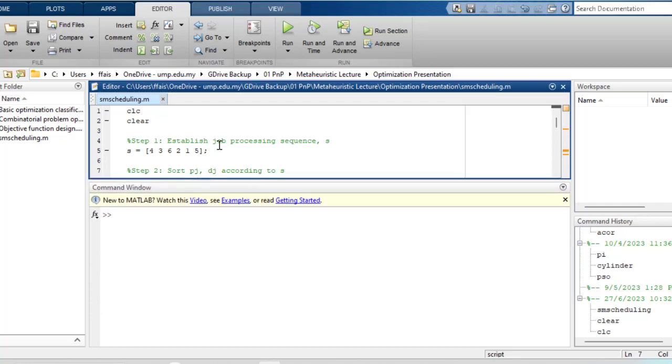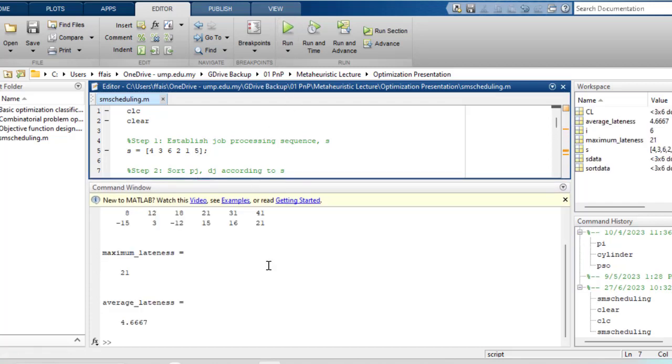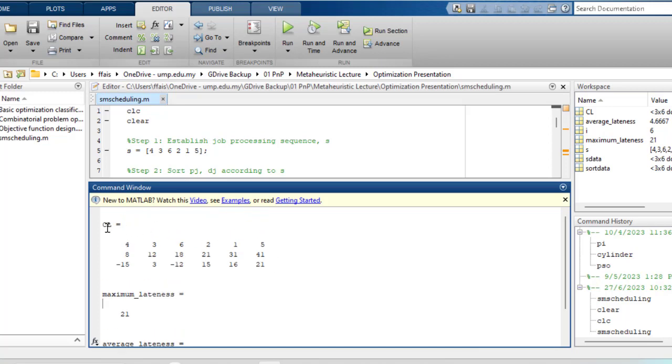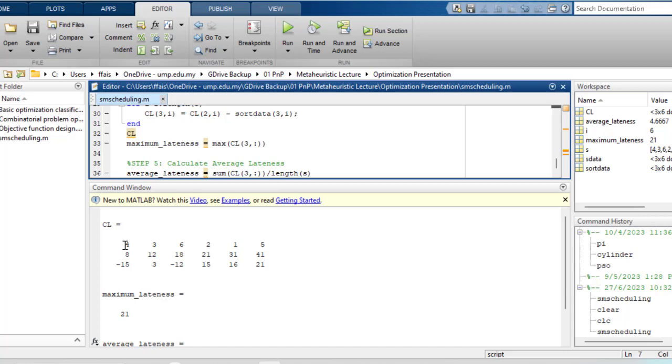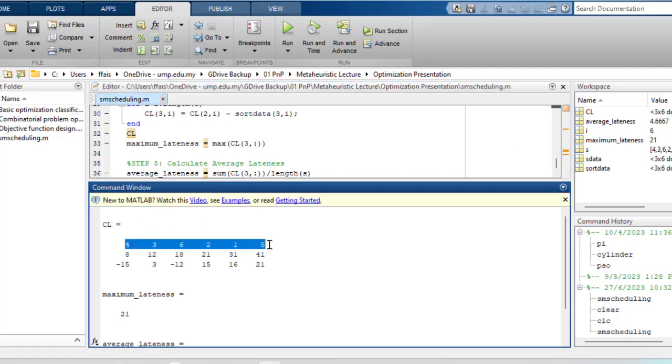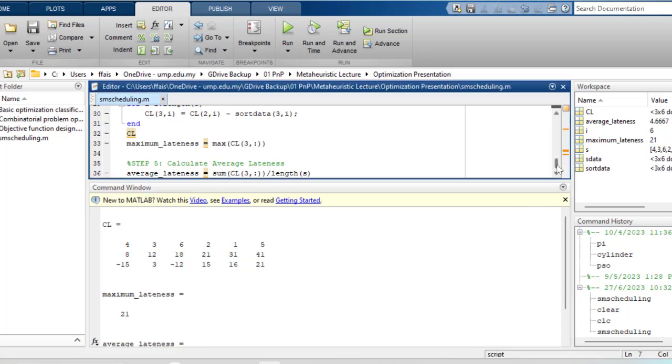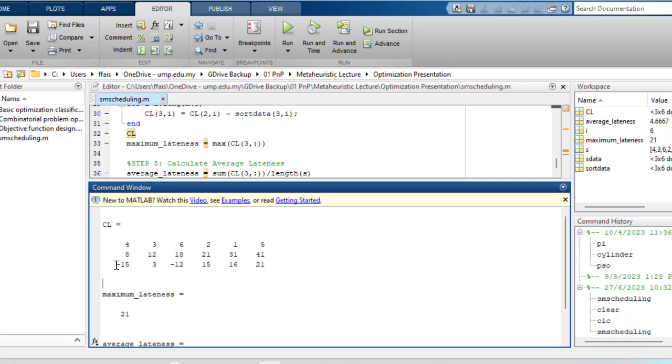So if I run this, I will get the output table. The first column represents the sequence, then this is the completion time, and the last one represents the lateness. The maximum lateness taken from this table is 21, maybe 21 hours.